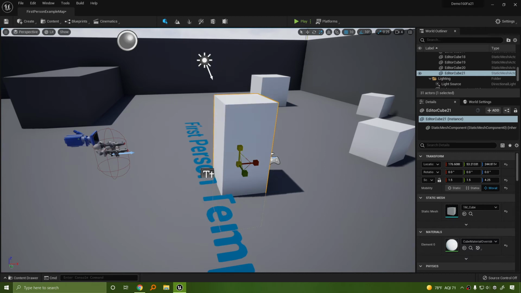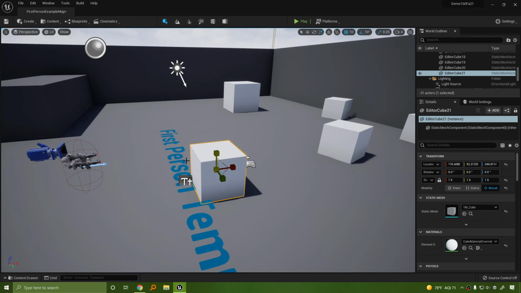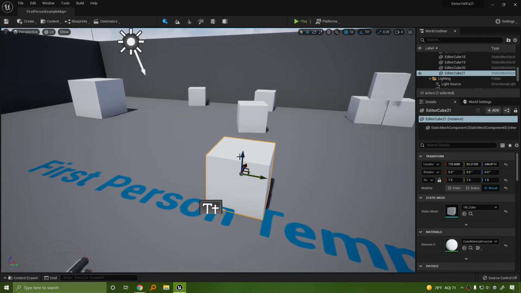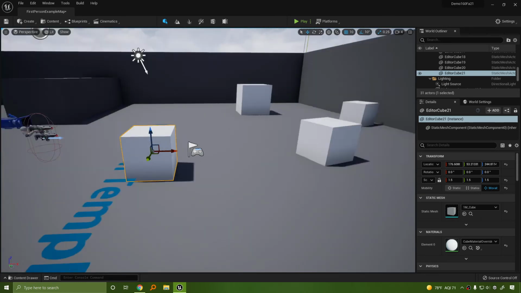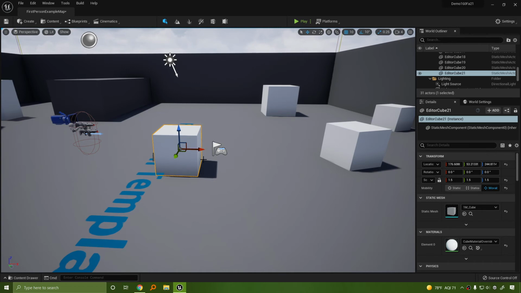You can scale in the upwards direction, and I'll talk about what upwards is, in the forwards direction, and in the sideways direction. I will typically refer to the upwards direction in UE4 and UE5, sorry, as Z. Z is up in Unreal Engine. If we look at the little gizmo down here, the viewport allows us to see what direction our object is moving in. And in this particular case, Z is up.